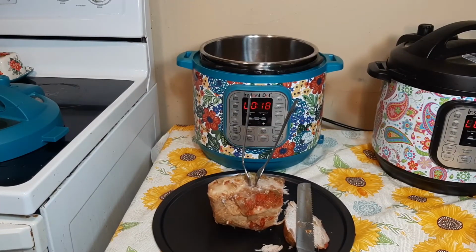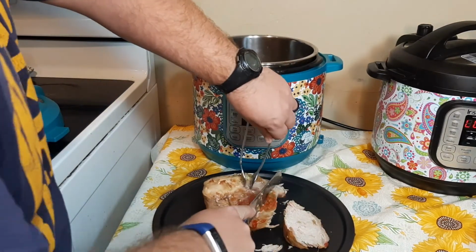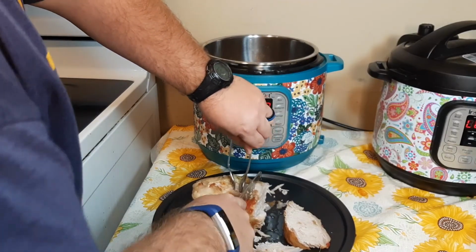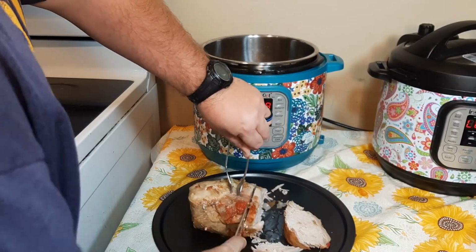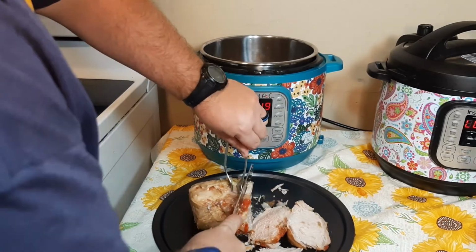All right, so we've got the meat out. What I'm going to do is go ahead and just start to cut it. You can tell that it is definitely done. It looks very beautiful there.